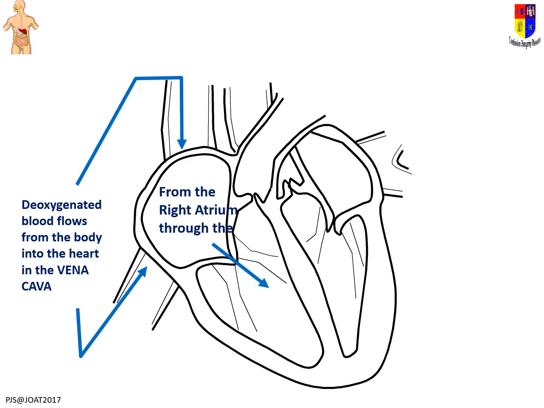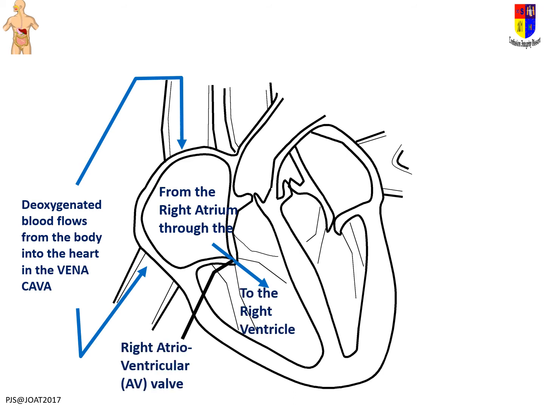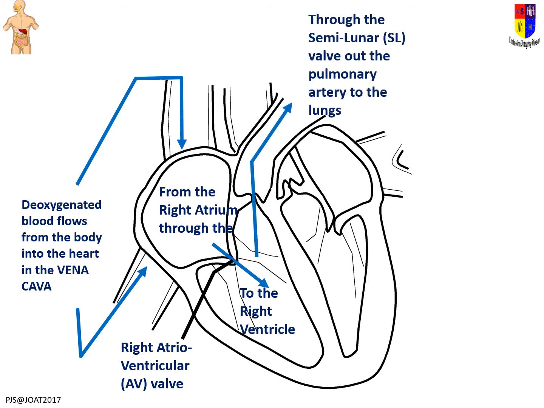Now that's just collecting the blood and then pushes it through the valve into the right ventricle. The right ventricle then squeezes, and this is the one that actually has to squeeze reasonably hard. So it squeezes the blood out and it goes up and out through another valve to the pulmonary artery to the lungs. Okay, now that's the first half of the cycle. So what we've got here, we've got this named blood vessel, vena cava, you need to know is a vein.